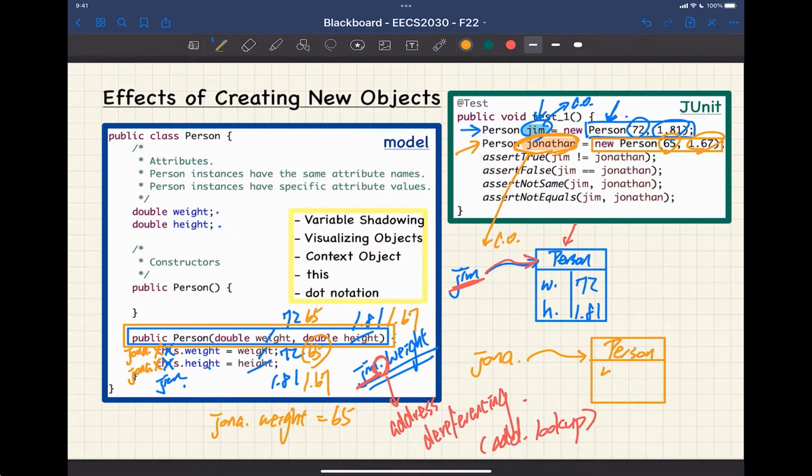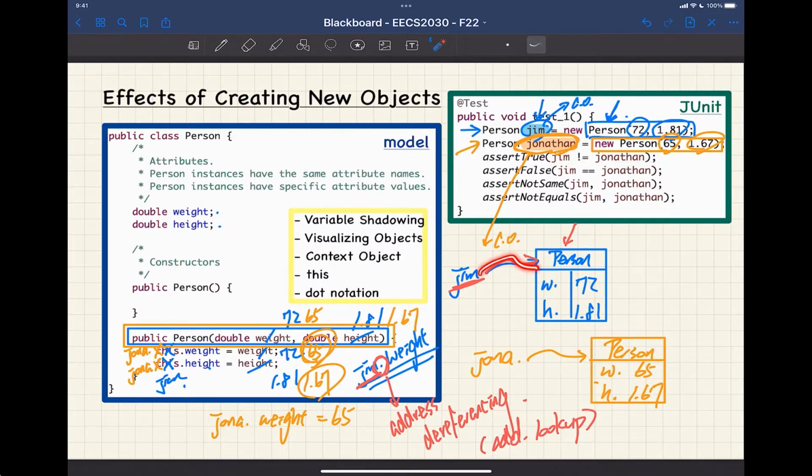Person here, we got weight, we got height, and then it's going to be 65 and 1.67. And that's it. And of course, after that, when you look at things like that, let's say Jim is not equal to Jonathan. Visually speaking, we are asking whether Jim and Jonathan are pointing to different objects.